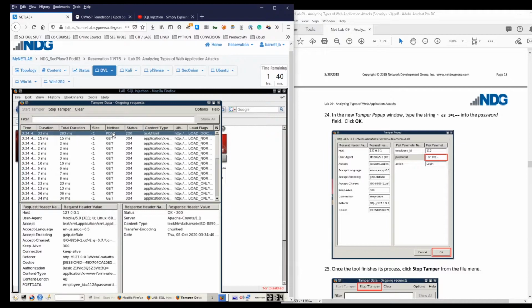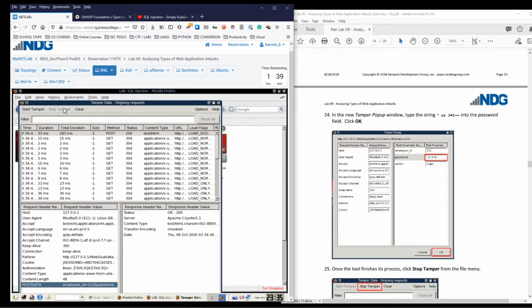This is the post. So this is the packet of us sending it with that injection in the password field. And you could see, yeah, that's form, data, employee, password in the post data down here.